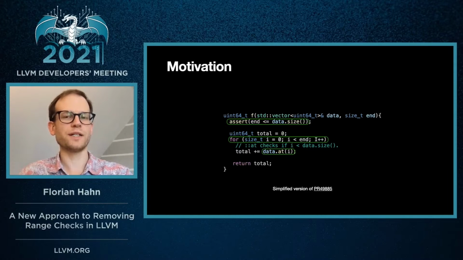Now, if we combine the first two pieces of information, we can remove the range check. So the key to removing range checks here is the ability to effectively reason about multiple conditions together. So we need to combine information from multiple conditions to remove the range check.